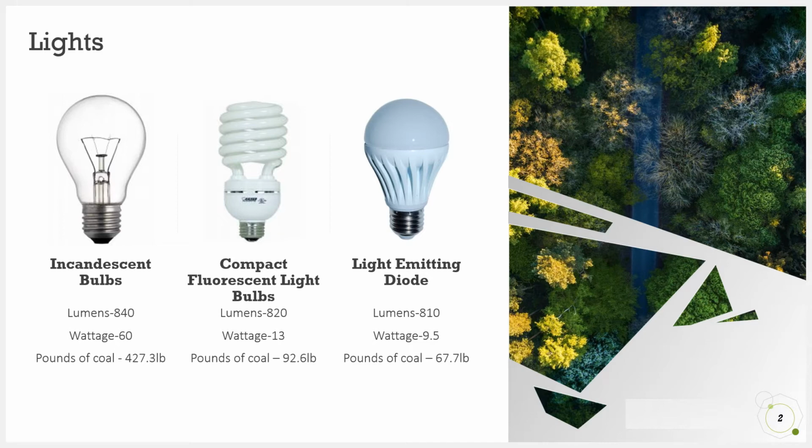However, all these various bulbs have their individual flaws. A watt is a measure of power represented by joules per second. But to give you a better perspective on what exactly that means, let's look at it in terms of something we understand a little better. Performing some simple calculations, we can determine how much coal a single 60-watt light bulb would use if it were left on for a single year.